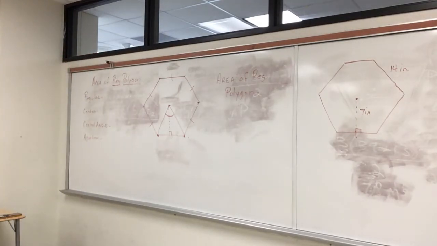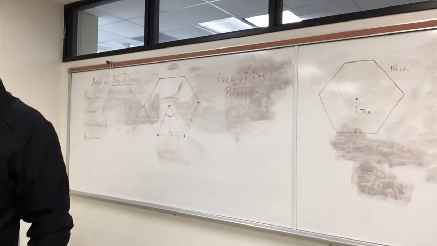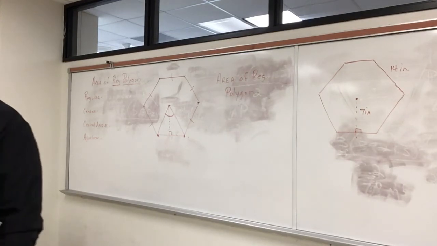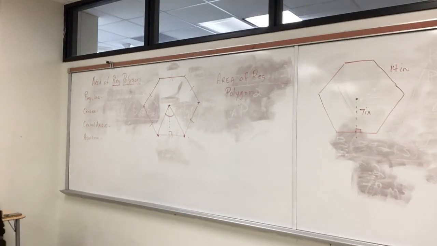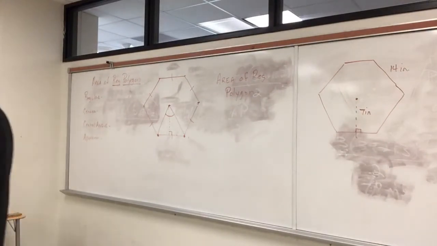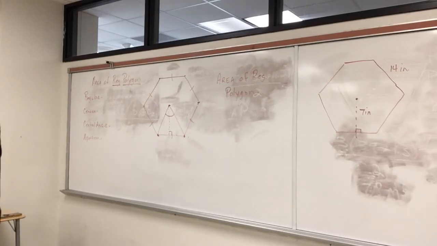Does a polygon have 5 sides? Yes, it does. Does a polygon have 6 sides? Yeah. Does a polygon have 8 sides? Yeah. Does a polygon have 12 sides? Yeah. Does a polygon have 3 sides? Yes. Okay. So a polygon, we've talked about in the past, is a multi-sided closed figure. It's got to have 3 or more sides, and it's got to be closed.